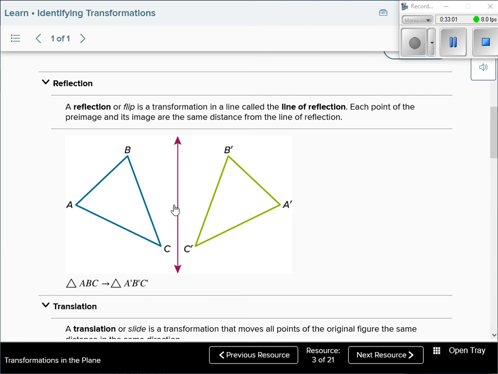With reflection, you might want to put this down somewhere in your notes. With a reflection, when I jump this to the other side of this line, what's going to be true about the distance C is from the line and the distance C prime is from the line? The same. So if you're doing it on the X and Y on the coordinate system, all you're really doing is counting the spaces. If I'm reflecting over the Y-axis, how many spaces am I away from it? And then on the other side, it's going to be that same number of spaces, but it's going to be C prime or B prime or A prime.